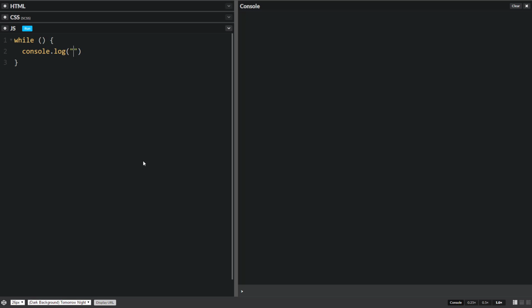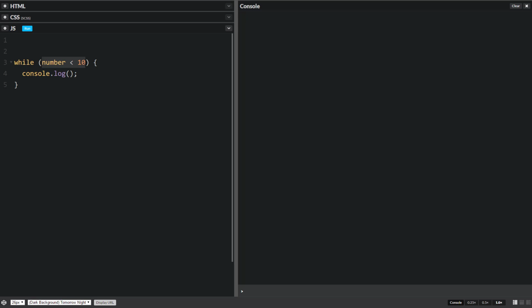Inside the parentheses is our condition. So if number is less than 10, then we're going to run this code. It will continue to come up here and run and run and run until this statement ends up being false.